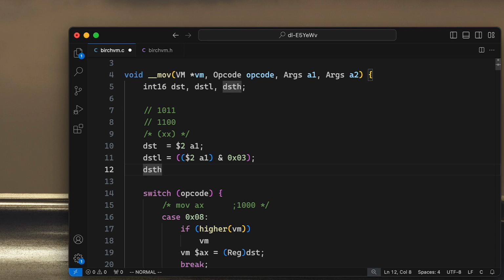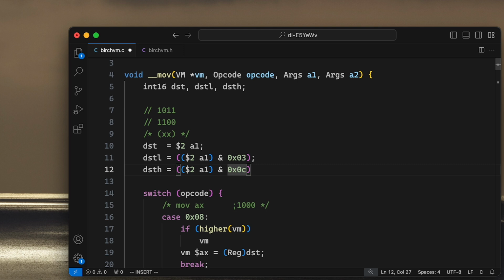Let's start there. So we have the value of the A1 argument, and we add this with, let's see, 1, 2, 4, and 8. That's a 12, right? So what do we have? We have 10, 11, and 12.